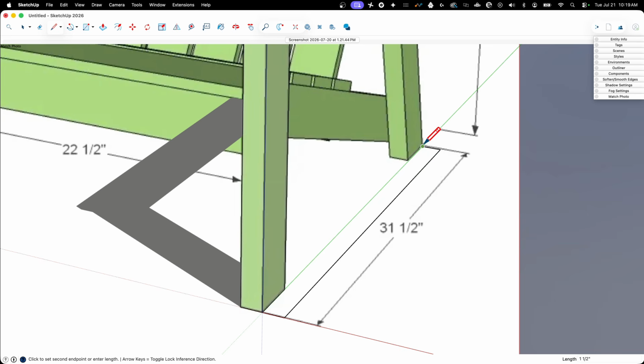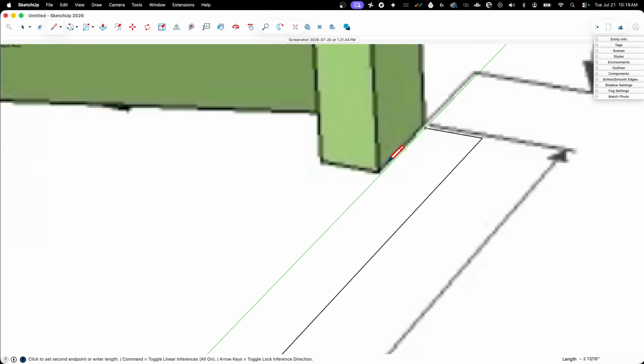I can come back over and click to the green axis. Now, this is where it gets tricky, because from this corner up to the front here is not 3.5 inches because it's cut on a corner. It's cut diagonally. So how do I figure that out? Well, I'm going to draw a line up here, just on the green axis, and from this point right here, I'm going to come across 1.5. Actually, you know what? Let's do it right here. I'm probably going to end up adjusting this, but let's go across like this, 1.5, because we know that's how wide it is.